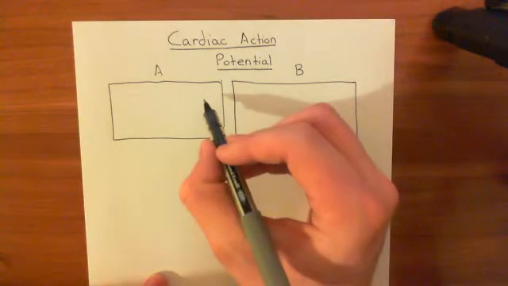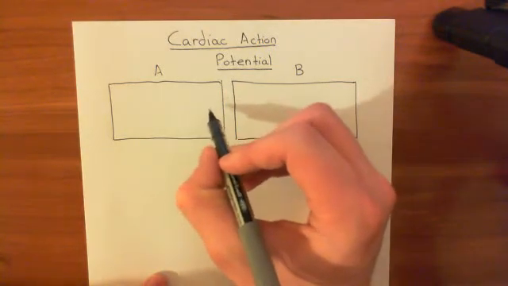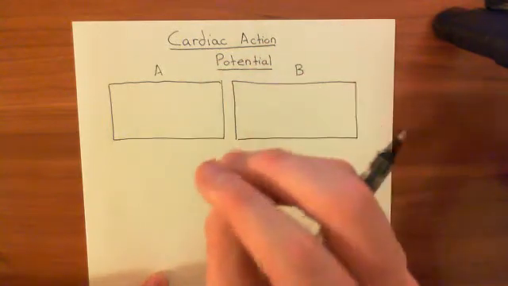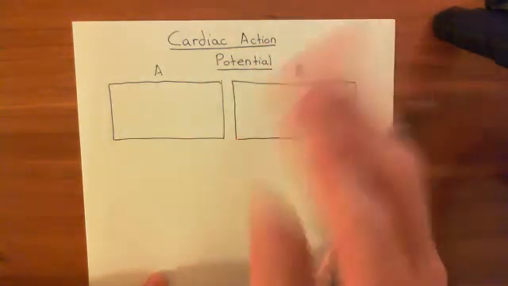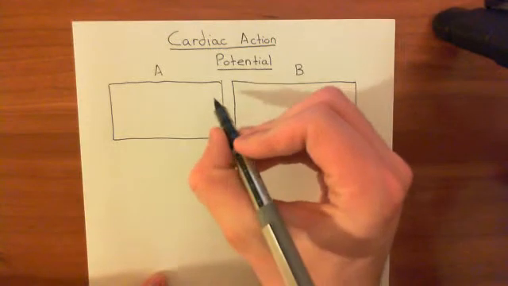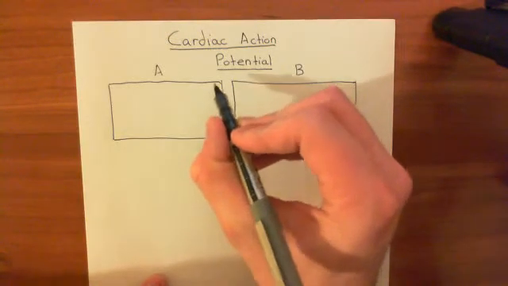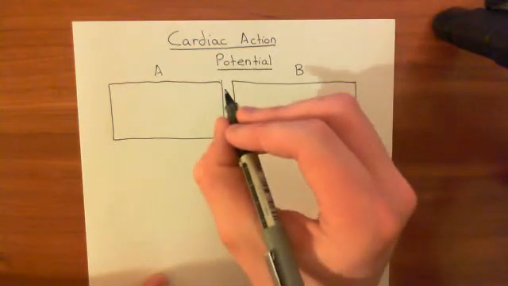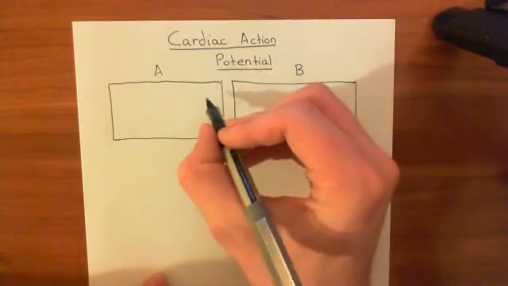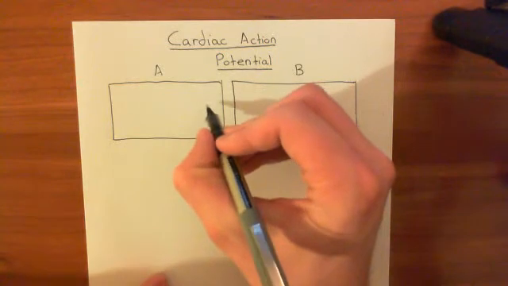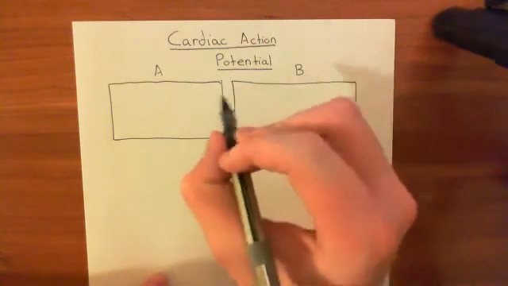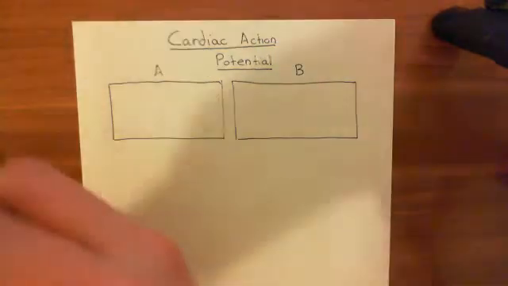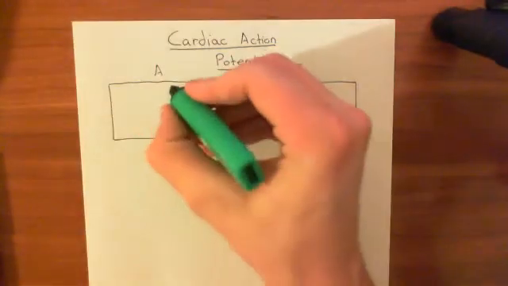Cardiomyocyte A is undergoing an action potential. Even if we don't know anything about the cardiac action potential yet, we know that there's going to be some sort of depolarization of the membrane. I'm going to tell you that that is going to be caused by an influx of sodium into the cell, just like in nerves. So you've got a few more sodium ions in the intracellular compartment than you would normally have.